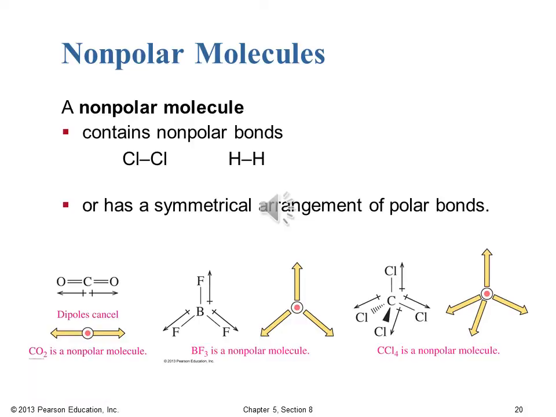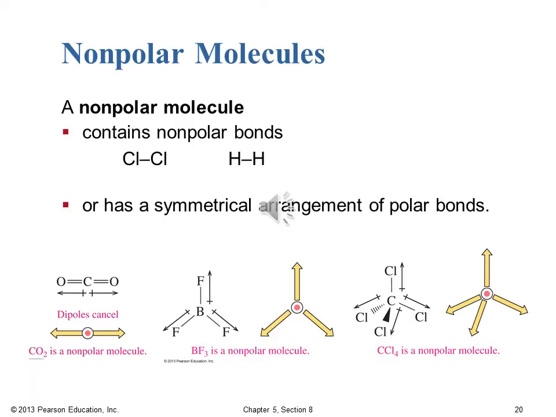So if we look at the CO2 molecule, for instance, that has a very similar situation to what I just described for beryllium chloride, where you have a carbon-oxygen electronegativity difference of a whole unit, right, a 1.0 unit difference, but you have the pull of the oxygen to the right being canceled by the pull of the oxygen to the left, so there's no net polarity. It's a nonpolar molecule for CO2.